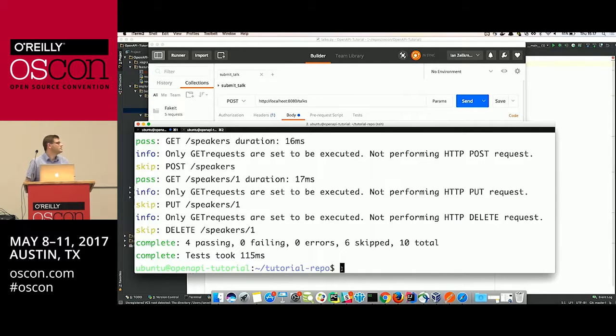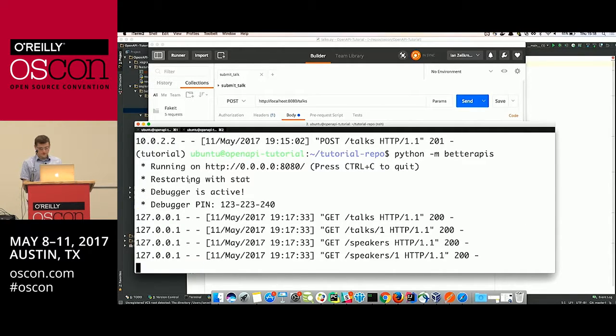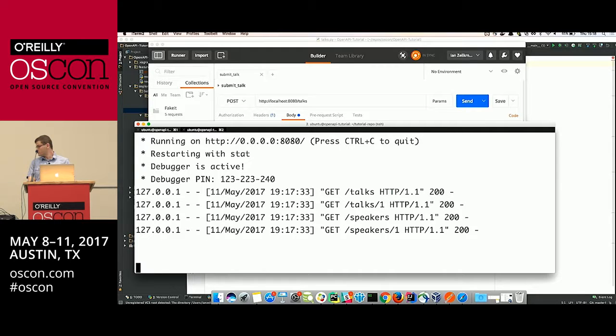Now it's actually much better. So you can see that it tested by sending the GET requests over to our server. And it tested all of those. And we had 4 passing tests. So you can see how your spec that you have spent time building is actually tying up to our implementation, and testing that right away. We have a couple, 7 more minutes.